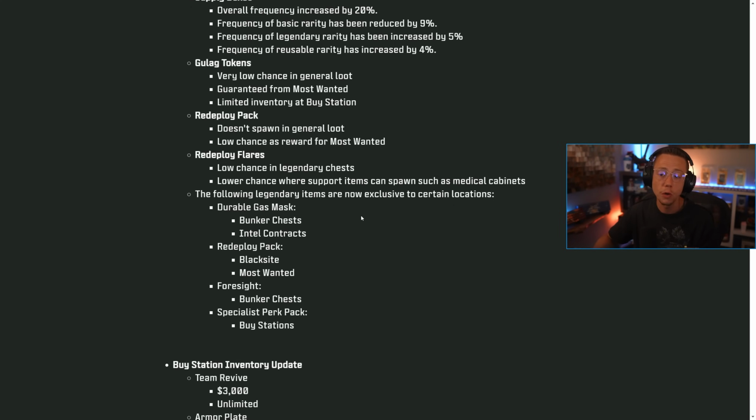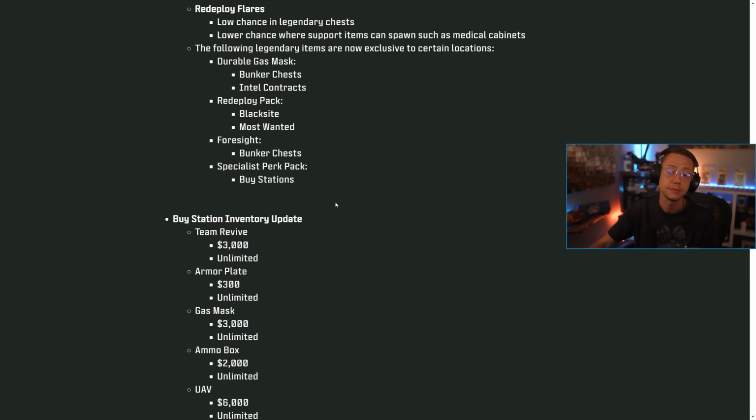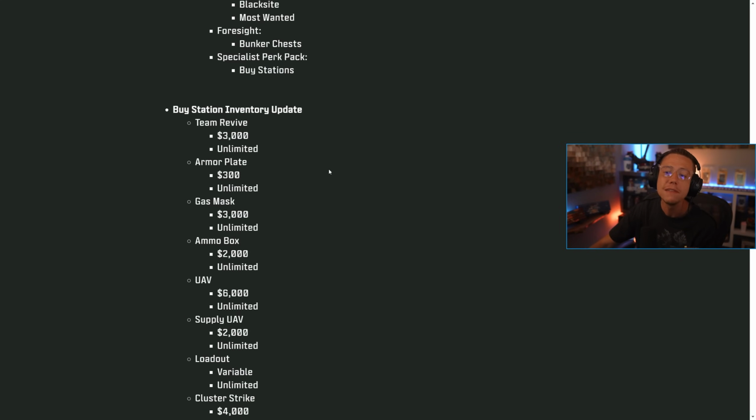The following legendary items are now exclusive to certain locations. Durable gas masks are only in bunkers and then intel contract rewards. Redeploy packs are black sites and most wanted rewards. Foresight is a bunker chest. Specialist is buy stations.